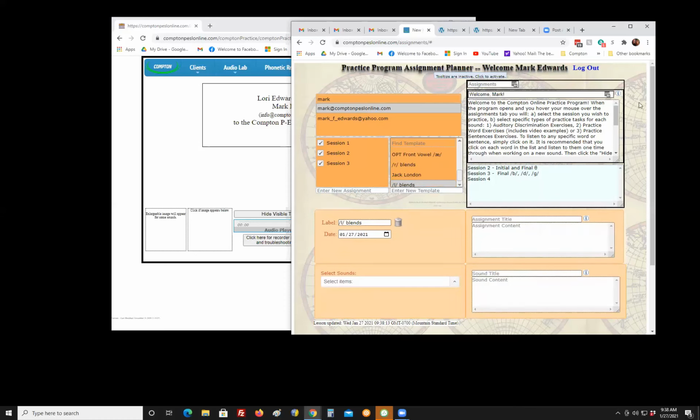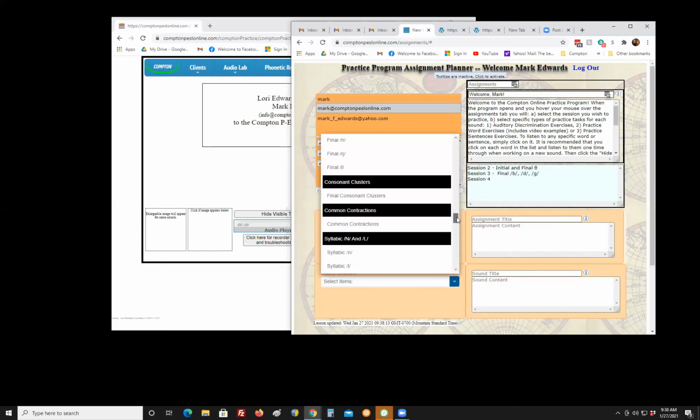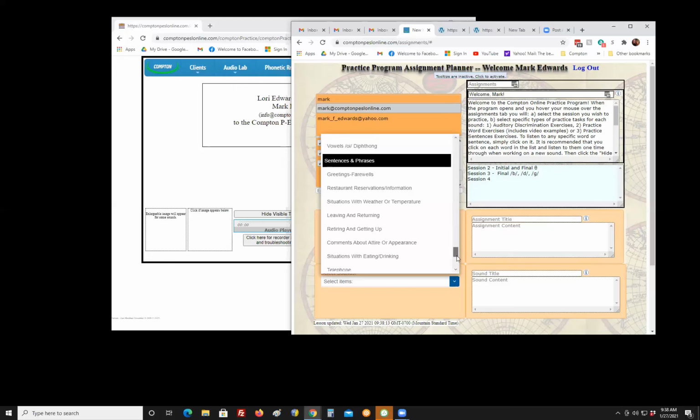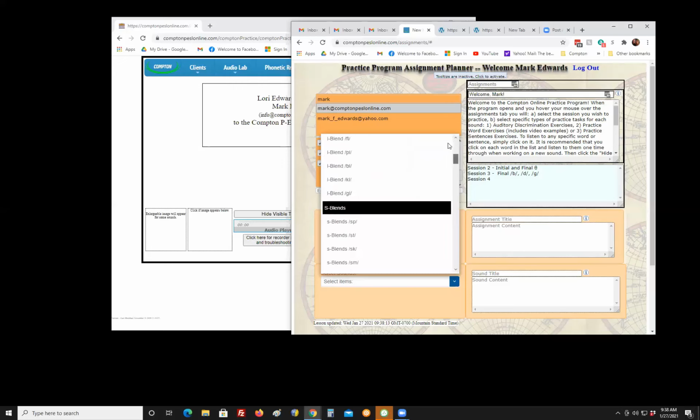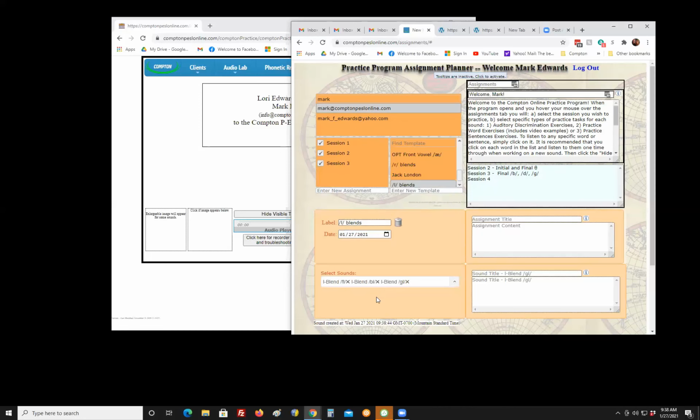So I'm going to do some work on that. And remember, I'm just creating a template now, not a session for my client. There's some L blends. Maybe I'll do 3 of them. Okay, I selected 3 blends.